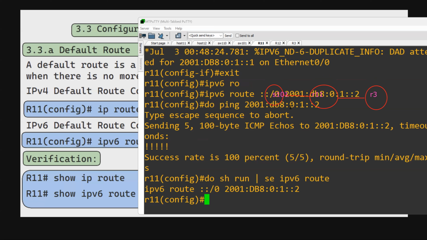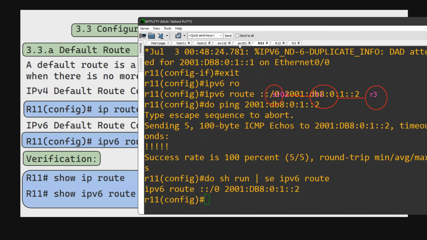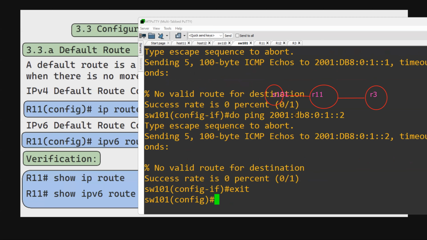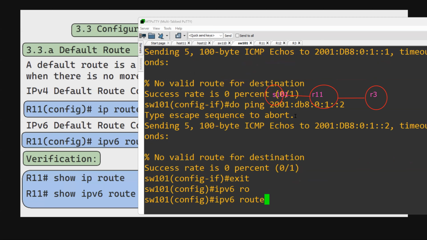So this is okay. Now how will switch number 101 reach R3? For switch number 101, we have to create the network specific route, right? So for that, we'll go here and create an IPv6 route. And then I need this information with slash 126.